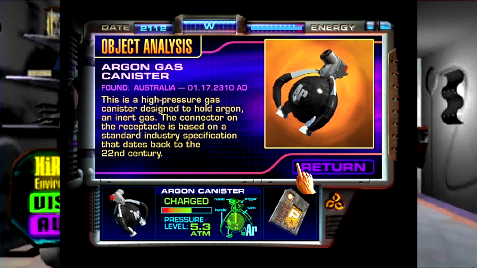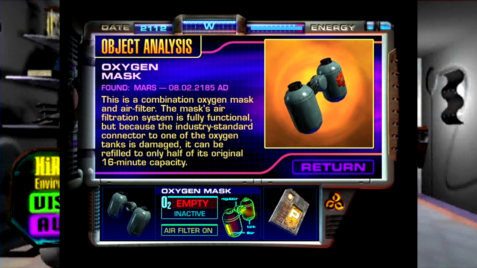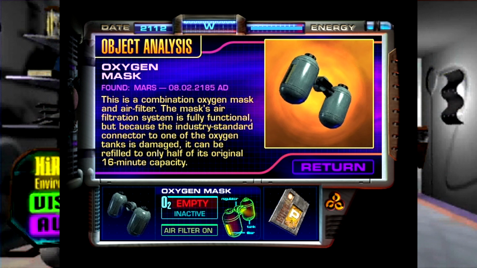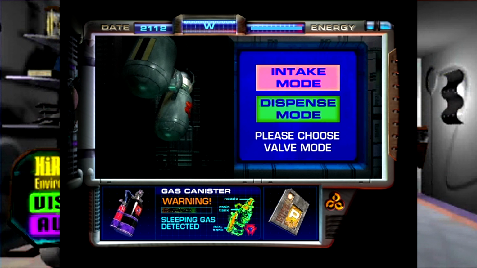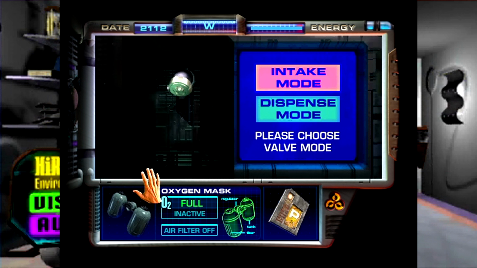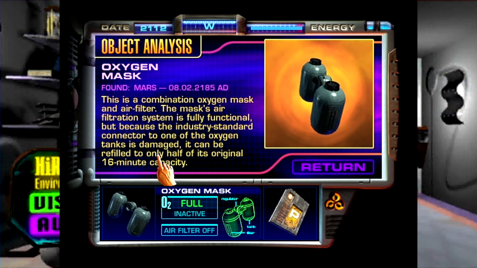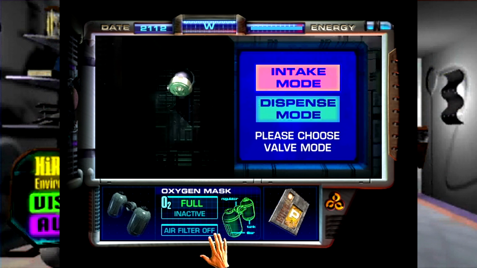Which, as you may recall, this gas mask is from the 22nd century. So there's one more thing we need to dispense, and that is oxygen. And now you can see it's full. And yeah, okay, it doesn't change the description at all.